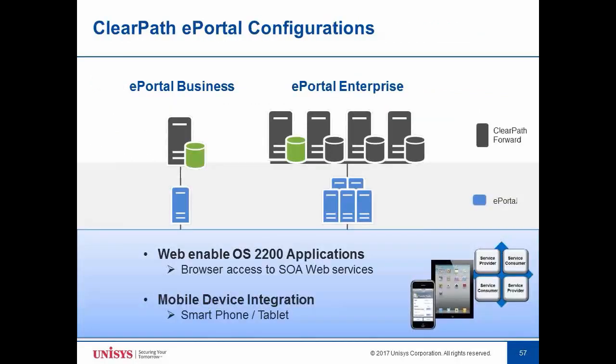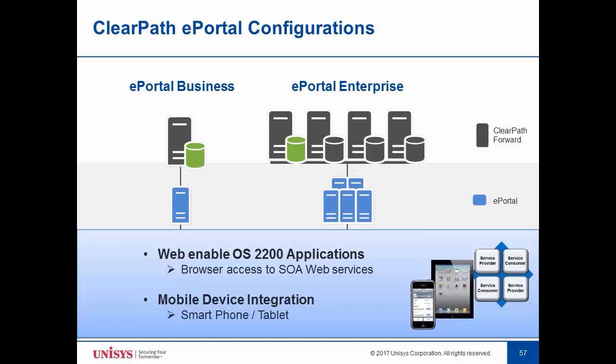Now, one of the things that you may be looking for in this presentation that I haven't talked about is ePortal. And ePortal really is not part of the overall Dorado infrastructure or even the fabric infrastructure at this point in time. The ePortal remains an important product for Unisys, but has gone a little bit different direction from the mainline OS 2200 based resources where we've had it in the past. ePortal Business and ePortal Enterprise are both still available, but they've now become more of an independent front end for the OS 2200 application processing.